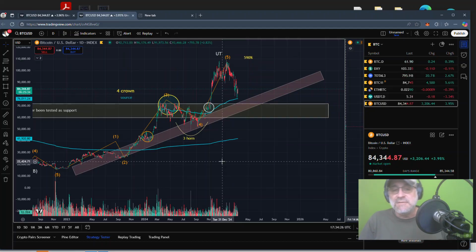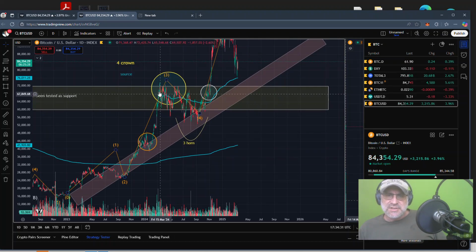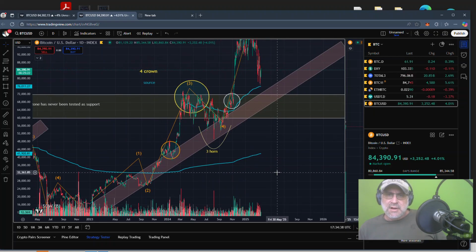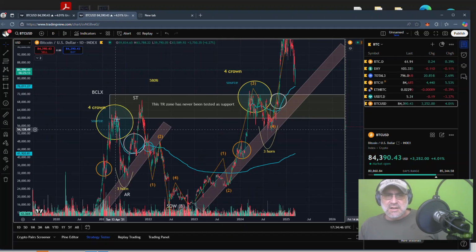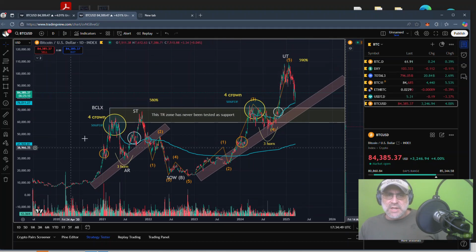Now I know this could get a little confusing because I labeled this whole area yesterday as a bull flag. This 4, which is really a 4 correction in a macro Elliott 1 through 5. But the more I got to look at it, the more it's looking like a truncated head and shoulders, imitating the way subcycle B of 2021 mimicked the top we just had in 2025, this year. And they're both, like I said, double horns coming down. They both broke the same area of the anchored VWAP.